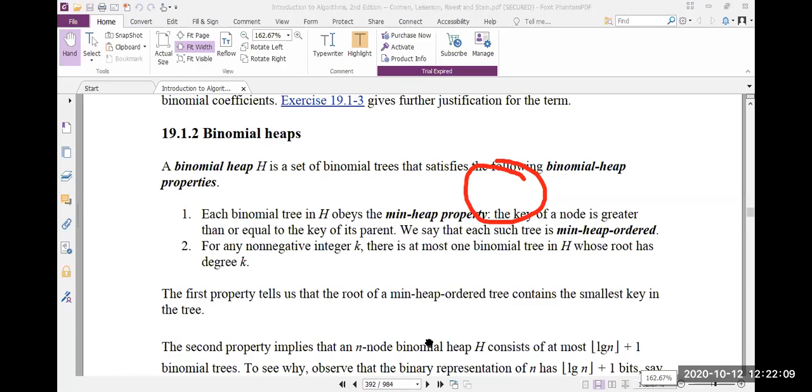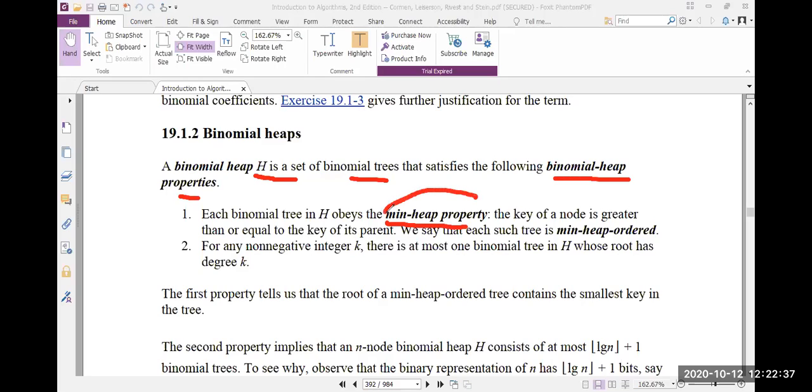So how do I define binomial heaps? A binomial heap is a set of binomial trees that satisfies the following two binomial heap properties. First property is each binomial tree obeys the min heap property. It means the key of a node is greater than or equal to the key of its parent.